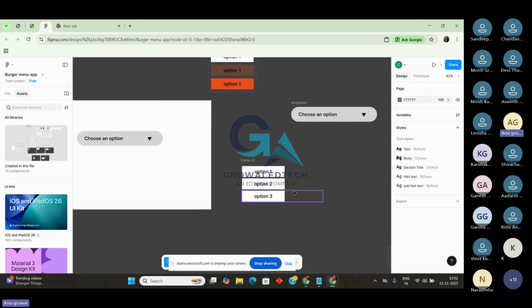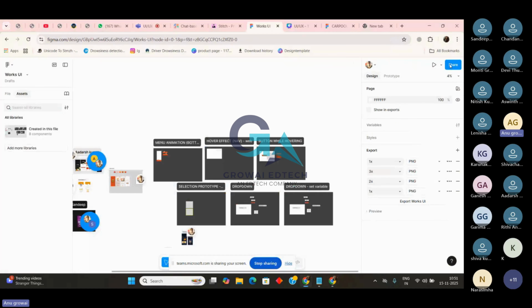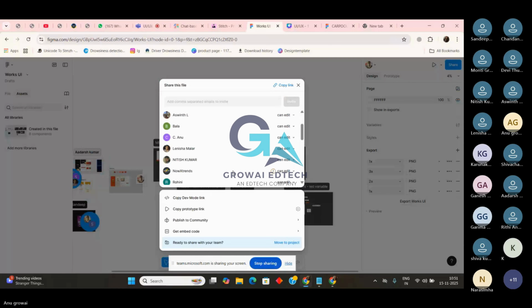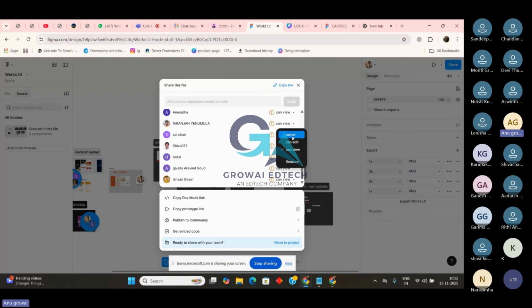Now, I can't edit this file. I have given edit access for everyone, but some can only view, so I'll change the access. You are on a free account, so you don't need to pass any verification. This is not a new file, it's the file you were working on previously, right?